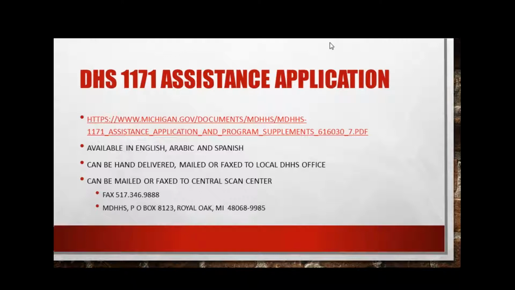Okay. All right, the 1171, that is the link. And I know this is fresh information, because I just did this yesterday, so it is the most current that I can find. It is available in English, Arabic, and Spanish, and that's true with My Bridges as well. That's because the federal government requires the state of Michigan to look at its population, and if a population is over a certain percentage within the state, they have to make forms and applications available in that language. So that's why we have those three main languages, because they meet that percentage. I want to say it's like 15, 20%, something like that. It's been a long time since I've been in that discussion, but it's a percentage of the population.